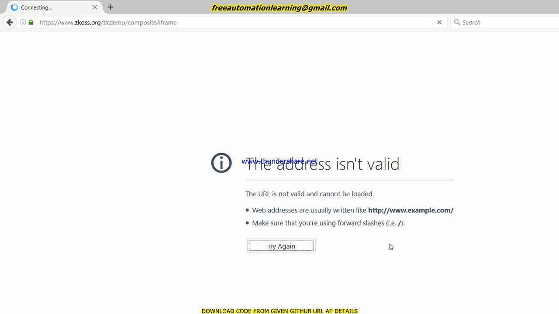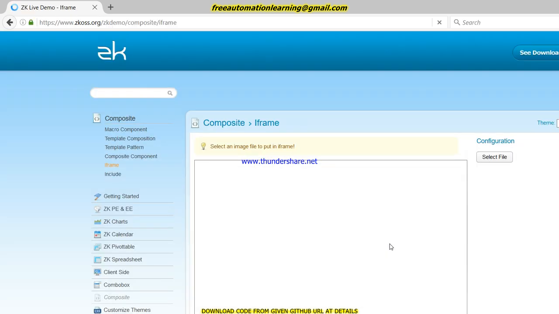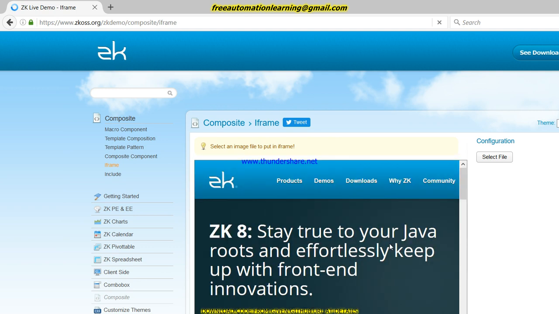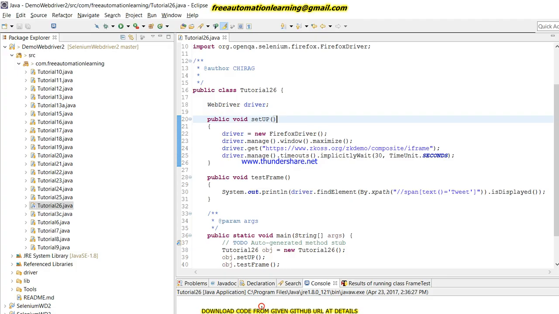Now the website URL will open soon. It will wait for 30 seconds because I have given an implicit wait of 30 seconds, whether this web element is displayed or not.